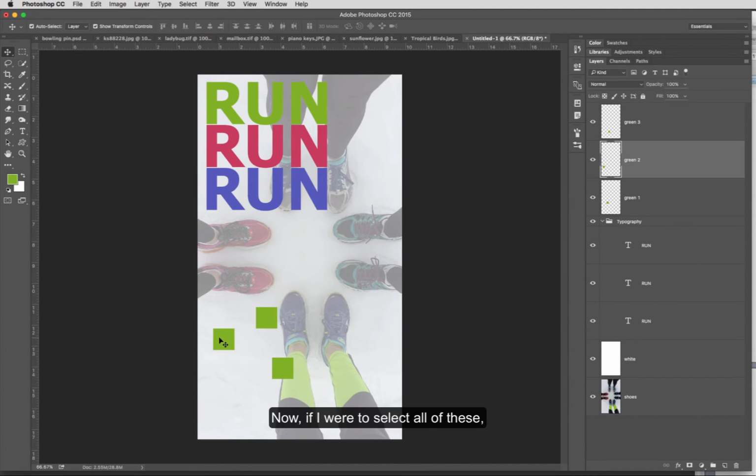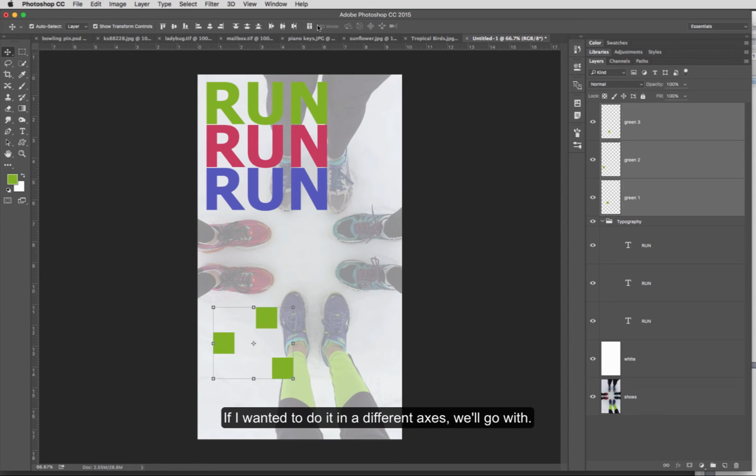Now if I were to select all of these, remember I can hold down my shift key or control click layers here. When I have them selected, I'm going to go ahead and do distribute. So if I want to distribute these across their vertical centers, so that means that this center, the center of this box, and the center of this box are equally spaced.